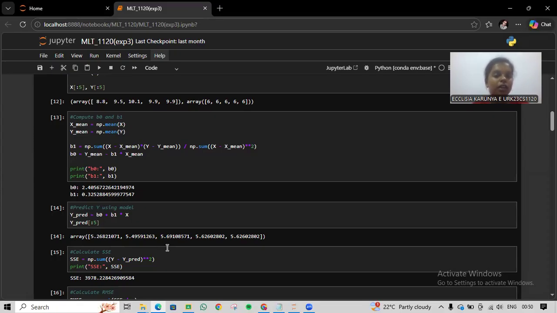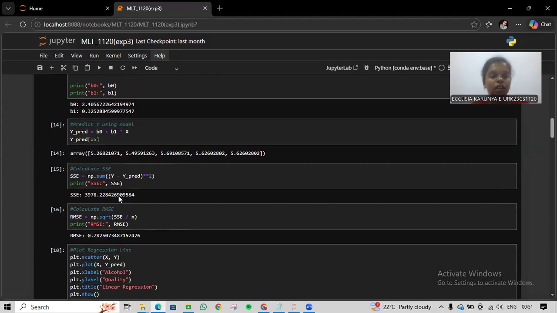Next, we are going to predict y using the model. Here the y predict formula is b naught plus b1 times x. Using this regression function, we compute the predicted values of y, and then show the first five predicted values. Then we calculate the SSE.